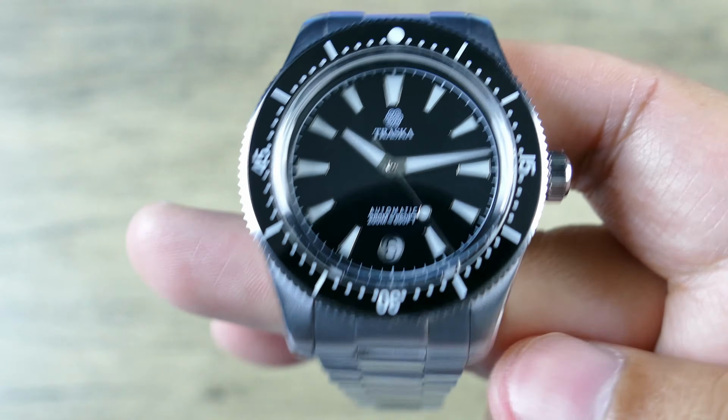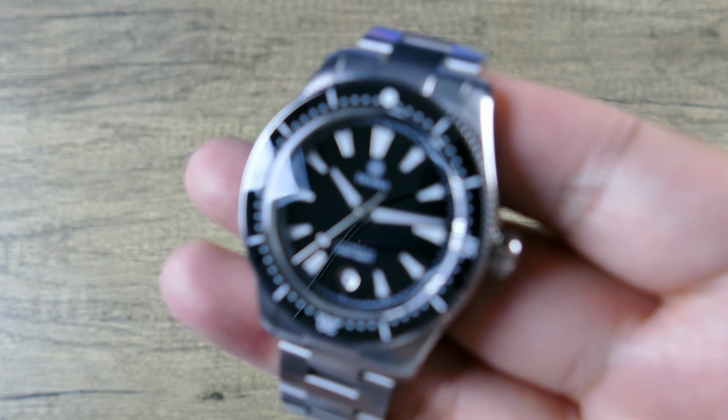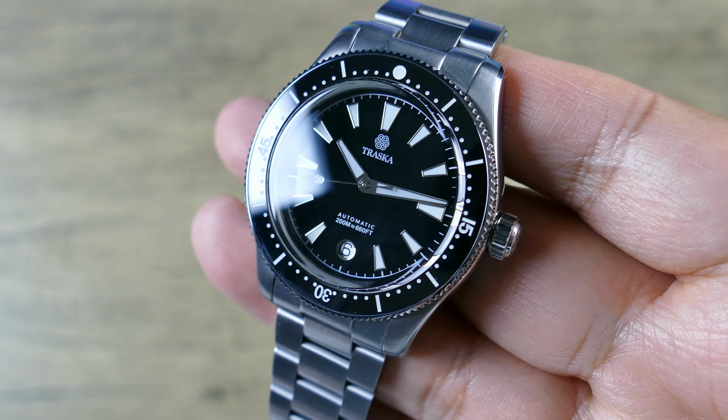Now, you are also going to get a domed ceramic insert, which is that nice glossy pattern. Let me give it a couple wipes here, because, of course, as I turned it, I got fingerprints on it. One of the drawbacks of that glossiness, but one of the positives about that glossiness is it ties into that beautiful black enamel dial. So that is gorgeous.